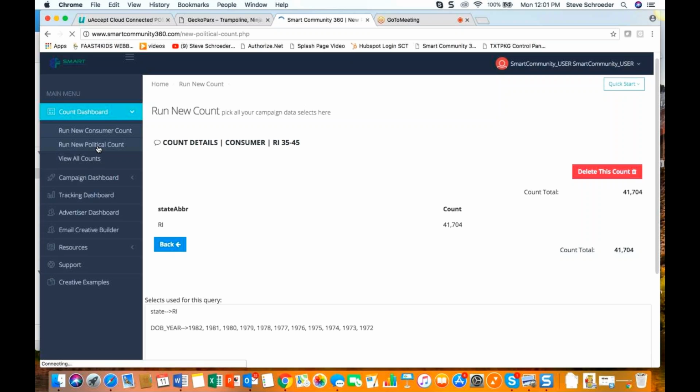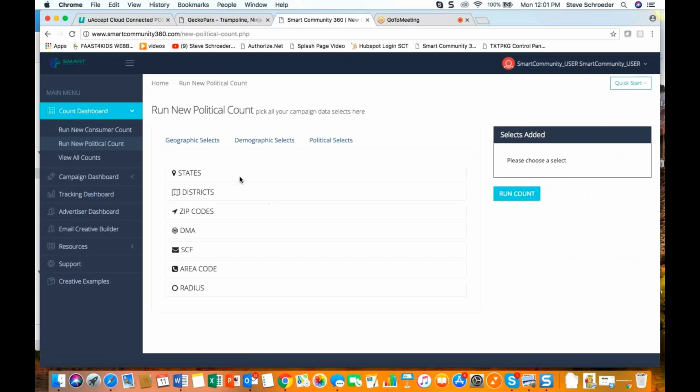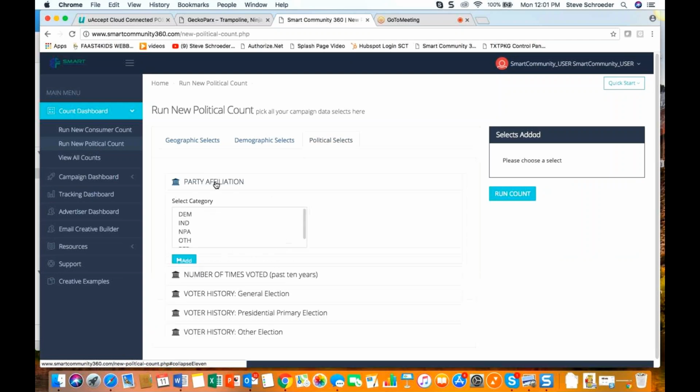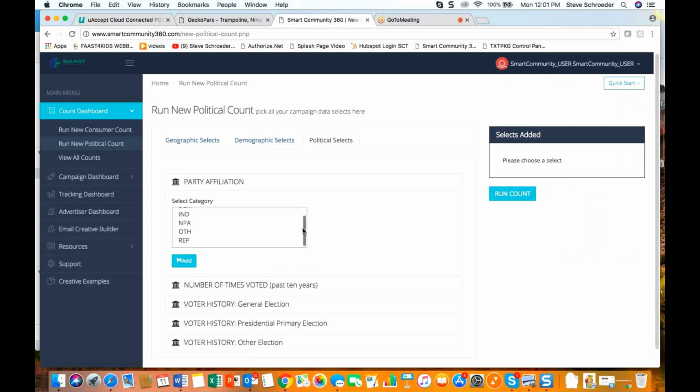What's this political count? I'm going to click on that now. So now it added another select. Got it. So if we click on that, we can see what party affiliation: Democrat, Independent. What's NPA? I can't remember off the top of my head. I think it's no political affiliation. So instead of registering as Republican or Democratic, NPA would mean I choose to stay away from any kind of political ideology. I vote on my own.